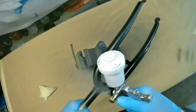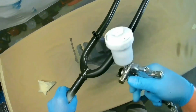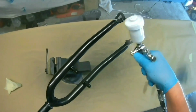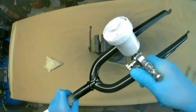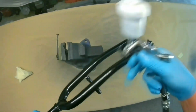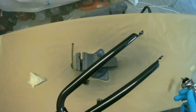But what I was trying to say before is, if you're after a more matte finish and you haven't got any matte lacquer, then you can just hold the gun a bit further away and put it on effectively as dry as possible while maintaining its ability to stick. So it's not so dry that it's not adhering properly, but it's dry enough to look more matte, basically. So it's like an overspray, rather than a flowing coat.